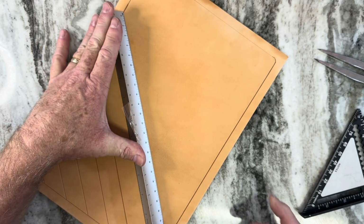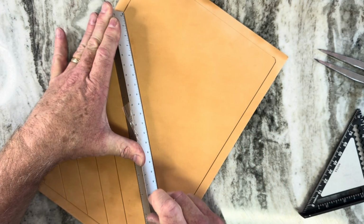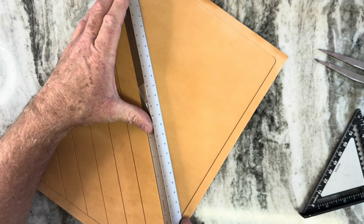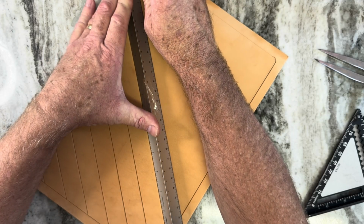And I also think it's just more pleasing to see it that direction as well. So I'm going to finish cutting the pattern on both of these. When I get ready to start doing the tooling, then I will come back.